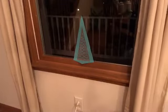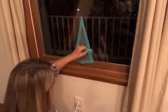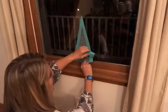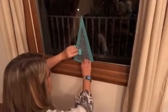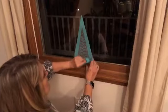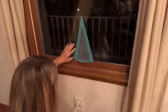We've been doing some classes. I think I have 2 more online scheduled if you're local and you want to do it. You'll get the set of 3 trees, and then you'll get all 5 transfers to take home so you can do your windows also. So I think that's fun.